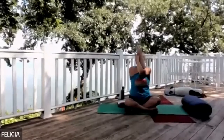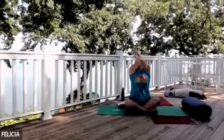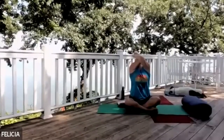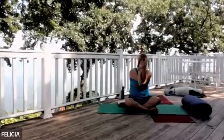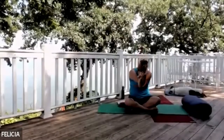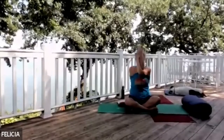Inhaling, opening up the heart. Take in what you need to receive from the universe today for positivity. One more time, rounding through the upper back, pulling the navel in. Inhale, come back to center.